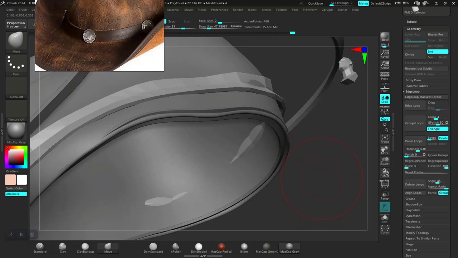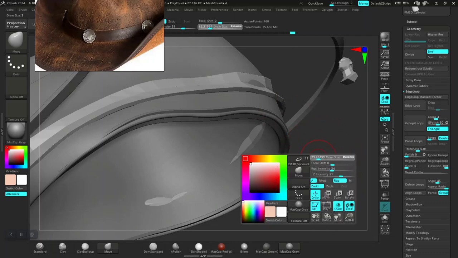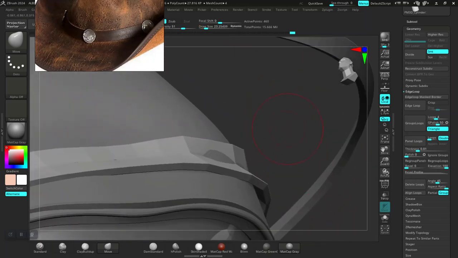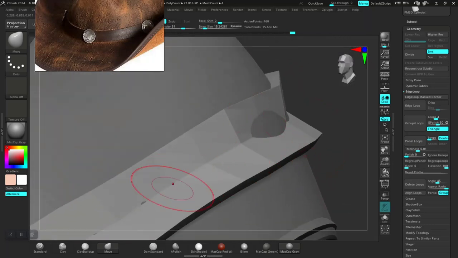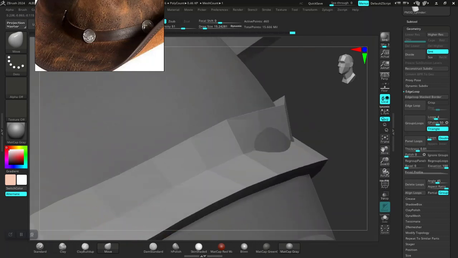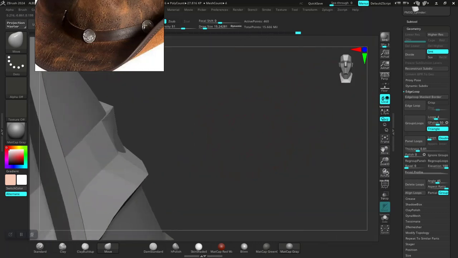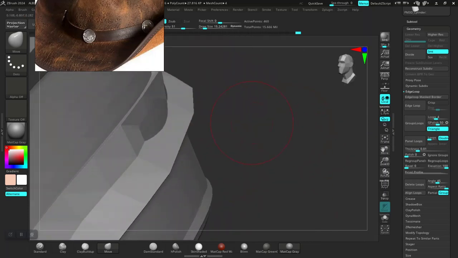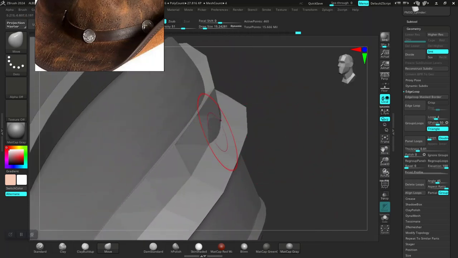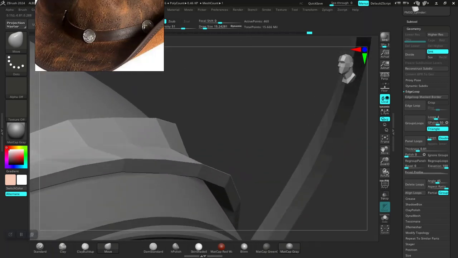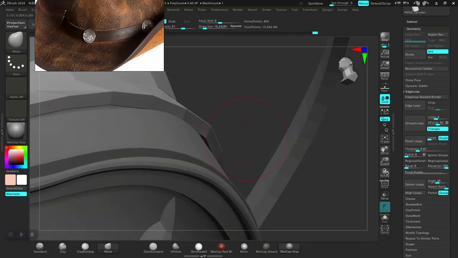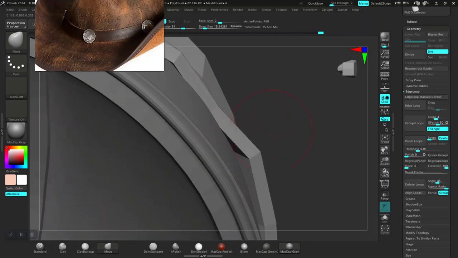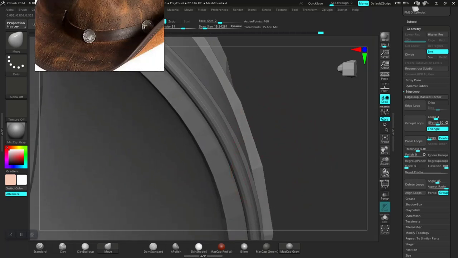Take down the size of the brush. No, it's definitely taking a lot of time. This small object taking a lot of time. If you guys have a faster technique, that's completely fine. You can just do that. Get this in.